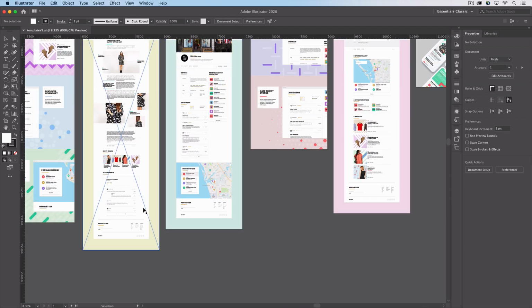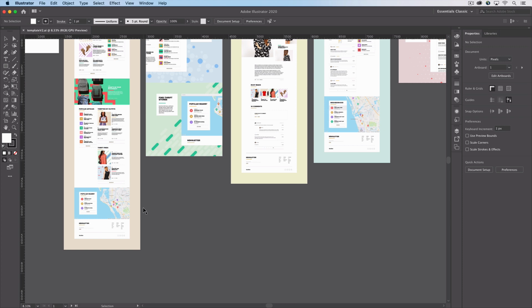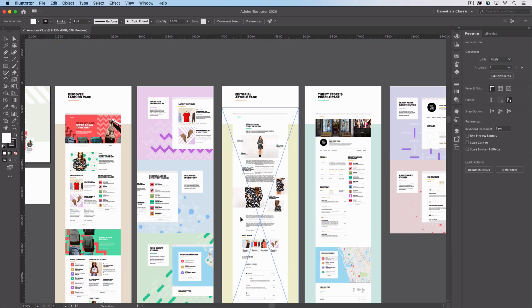The second thing is to make sure all the artboards are cropped to the bottom of your design. You don't want any extra white space because then when you upload it to Behance, it will become inconsistent in your spacing. So it's really easy to export as JPEG or PNG.